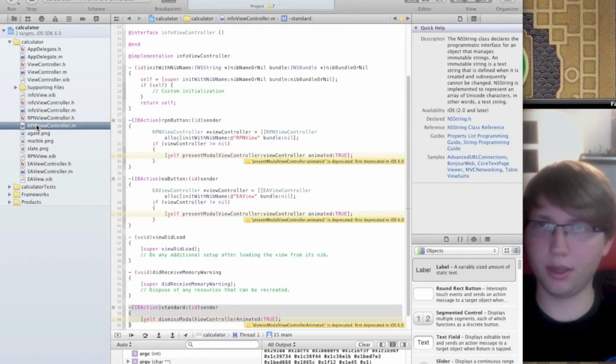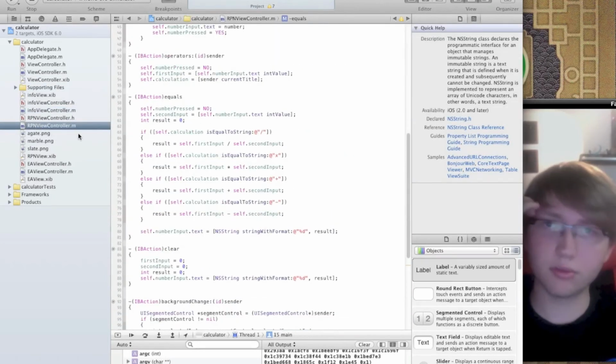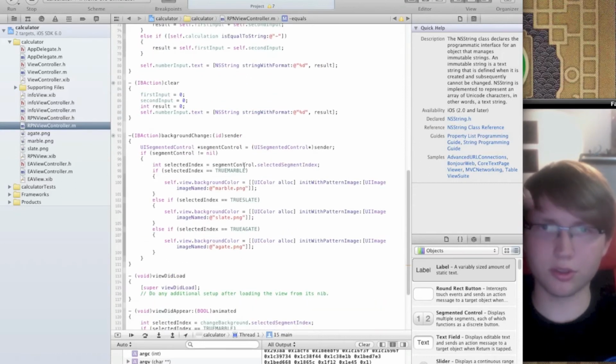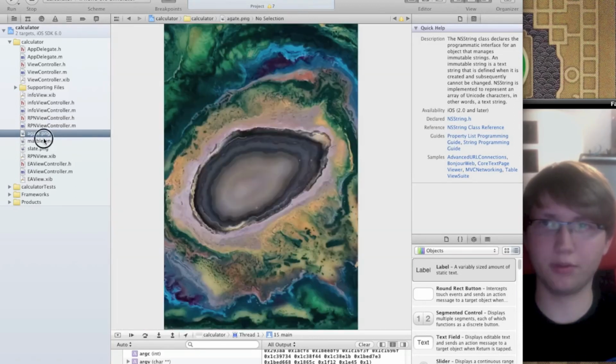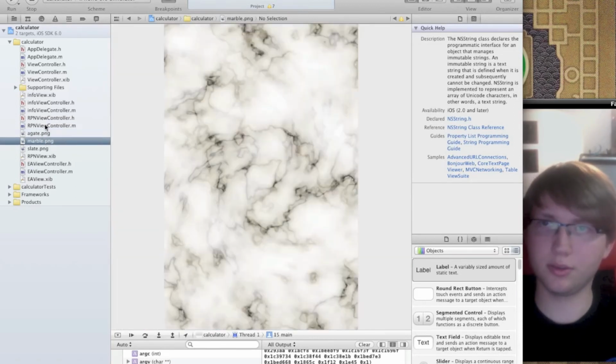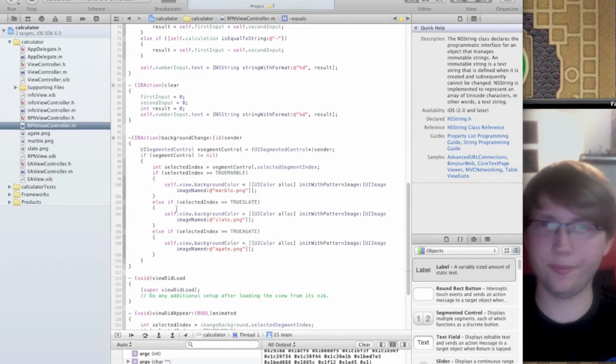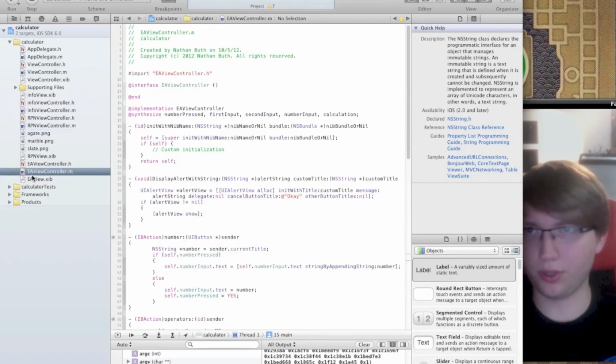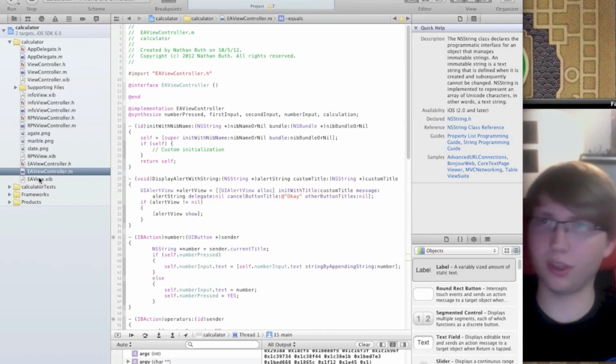With my other versions of it, the backgrounds were easy. It's just, instead of putting a color there, you just do UIColor alloc, and then you have initWithPatternImage, and then you have, basically, whatever your image was. With this one, it was pretty much the same thing.